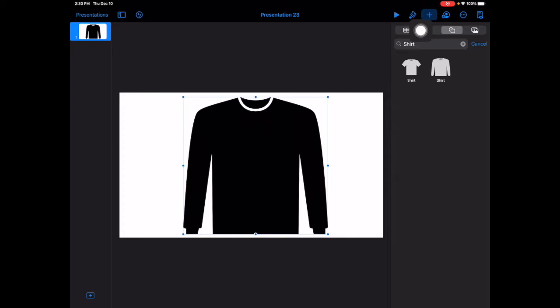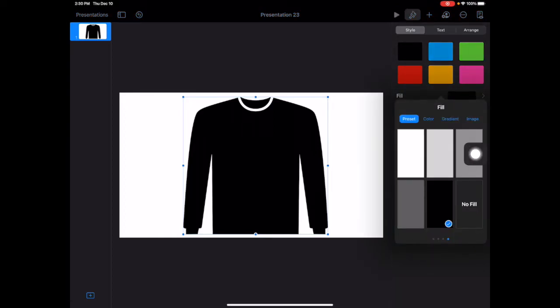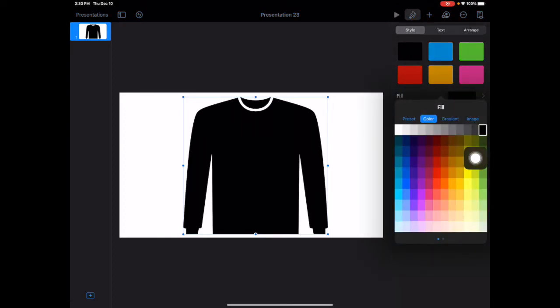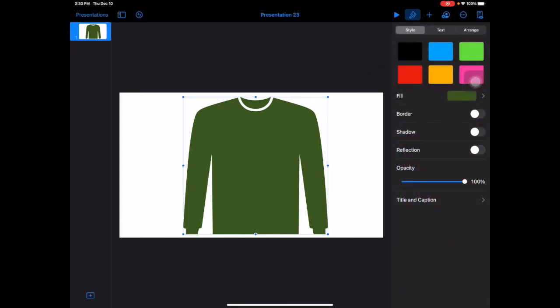And so anytime you want to change something, you have to highlight it, and you know it's highlighted by that blue square with the dots on it. And then you hit the paintbrush in the upper right-hand side, and let's find a color. So we want to fill this in and choose the color. I'm going to choose color, and let's do the greens. Let's see what we can find here. That looks just about right. So I'm going to choose that green. You choose whatever color you want. Again, pause the video and have some fun.